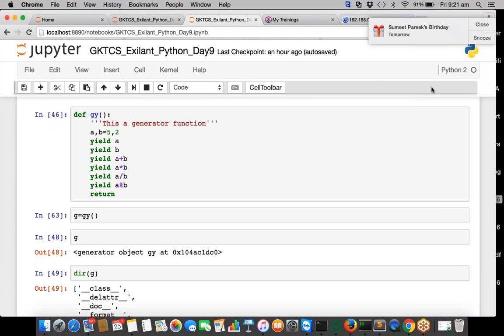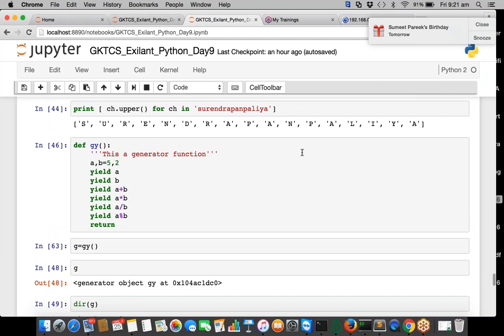Okay. When we created this method def g, how does the system identify that as a generator object? First of all, by using def g, it doesn't understand it's a generator object. g is just a name. It is just a normal function. The system understands it as a generator because of the yield here.